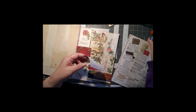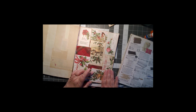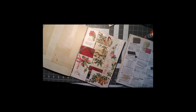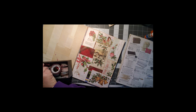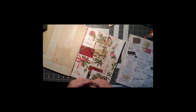I would say that's the hardest part about doing any of this. If you notice my orientation, I am putting everything so it's oriented the same way. You don't have to. I don't know why I am. It just seems to make more sense to me for some reason. I'm going to put that glue right in there, that little glue glob. And then let's find a different washi. I like the plaid, but I think I've used that enough. Let's use a different one. I've got a pretty plaid here. I also have, that's too much. Here we go. We'll use this one.